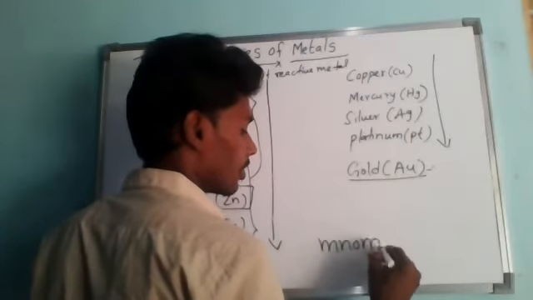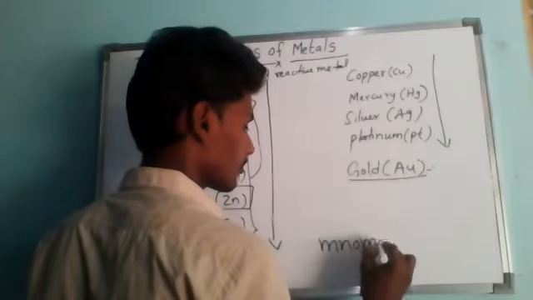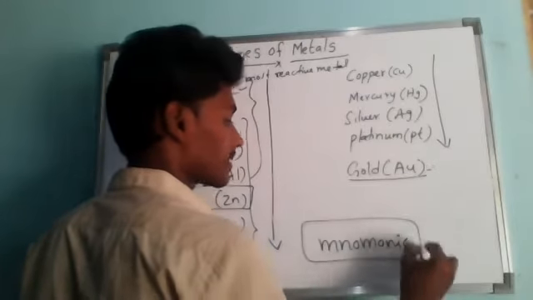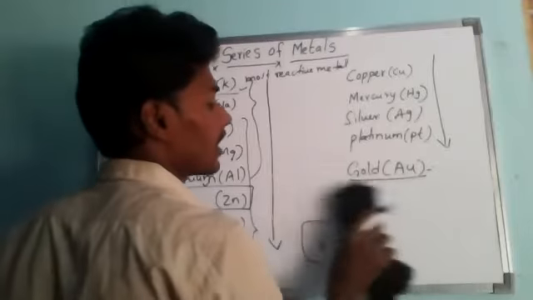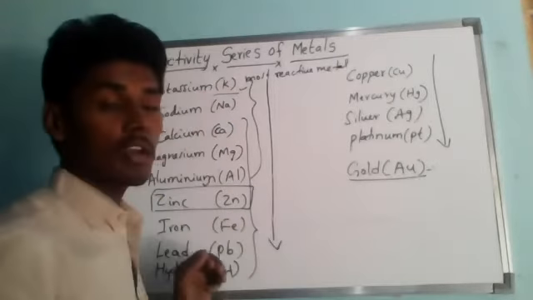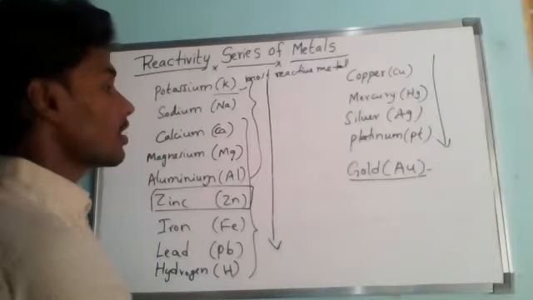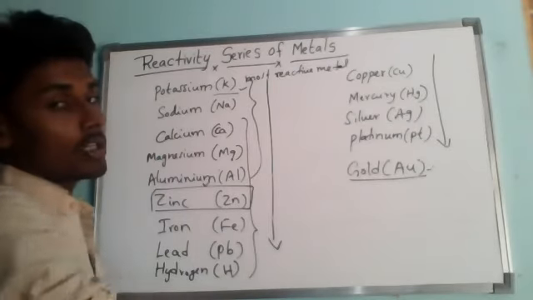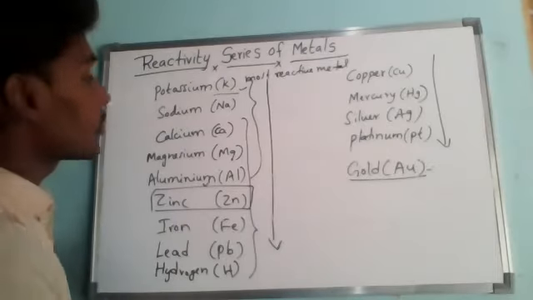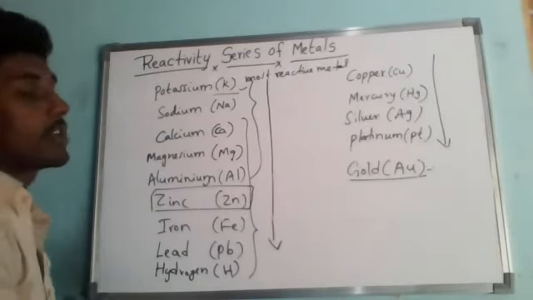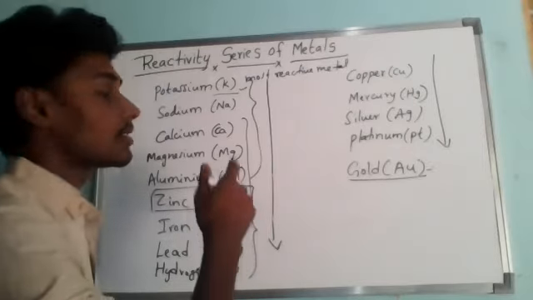Mnemonic. Understand? So M is silent. Mnemonic we used to call it. So a mnemonic means a kind of statement which can be useful to remember a few words together. Understand? So now let me come to the statement. Here you also need to remember the symbols, because a few are taken from Latin words and a few are taken from English words. So that is why I'm telling you. But I will tell you the statement. If you remember the statement, you can easily write this metal activity series.